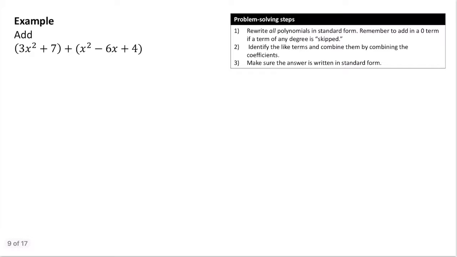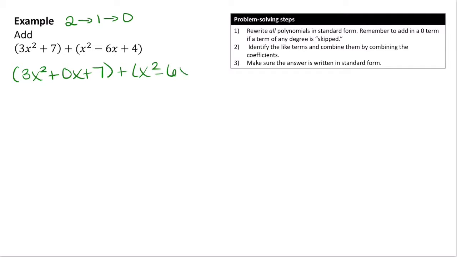So now let's try this example. So I'm going to first make sure that they're both in standard form, and notice that this is degree 2 and then 0, and we have 2, 1, and 0. So they're both in standard form. But notice the first polynomial doesn't go in order. Remember, we wanted to go 2, 1, and then 0. So I'm going to rewrite this polynomial, and I'm going to add in that 0x term. Okay, so we have 0x and then plus 7, and my second polynomial remains unchanged.